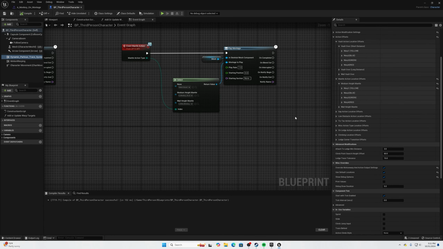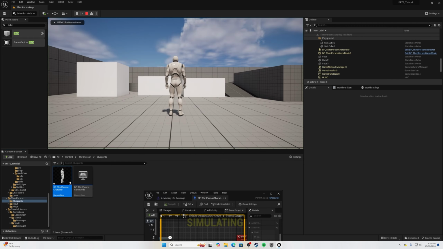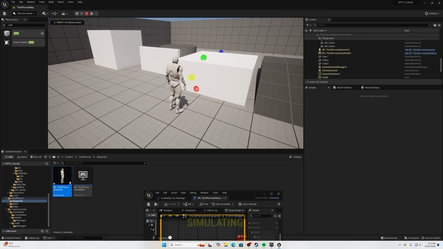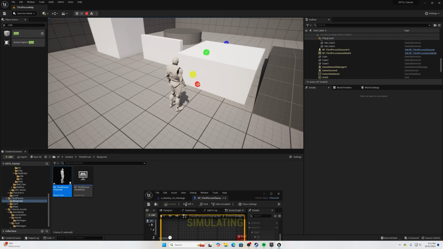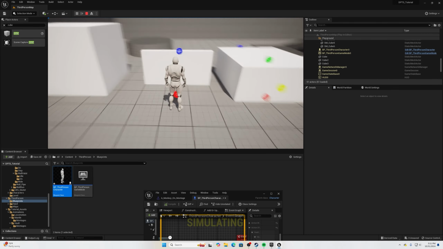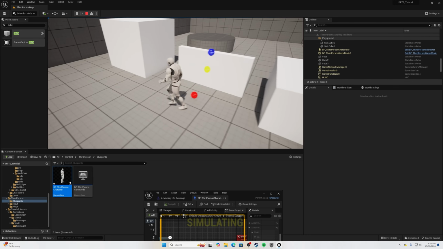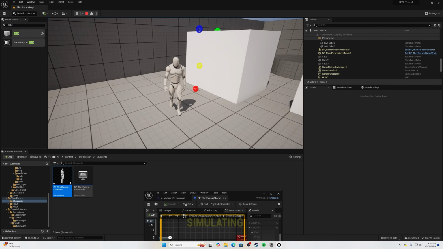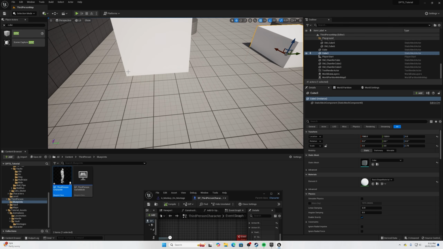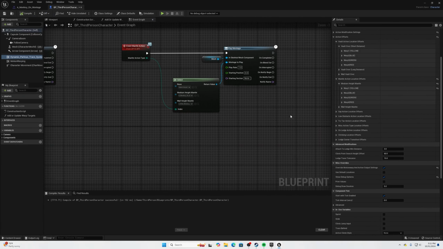However, if I open up the character blueprint and disable the use default locations, and then click on play and do the same exact thing, you'll notice that each of these, or at least warp 1 and warp 3, have a bit of an offset to them. Same thing with the vault action here and the mantle action here. So always remember that you can modify these through the action offset settings whenever you need.